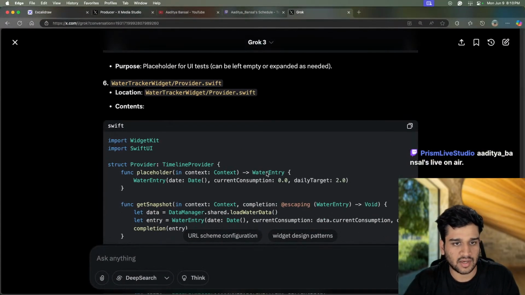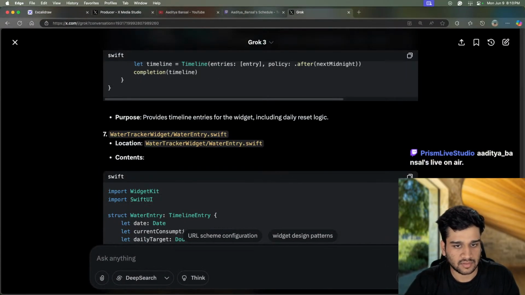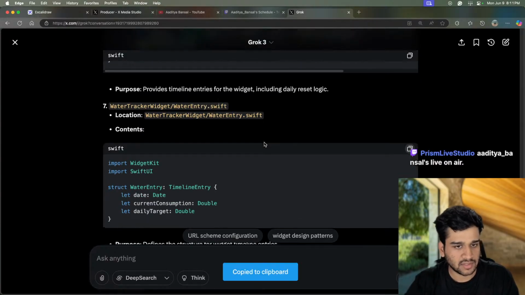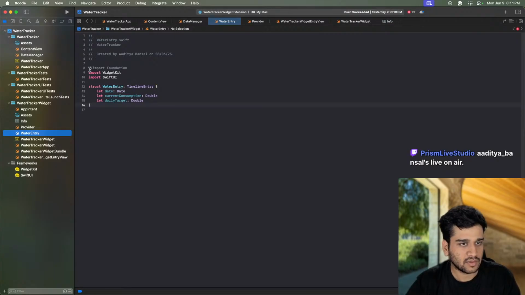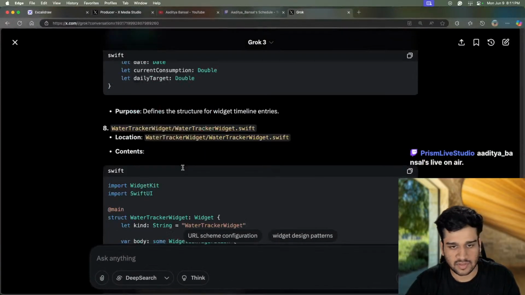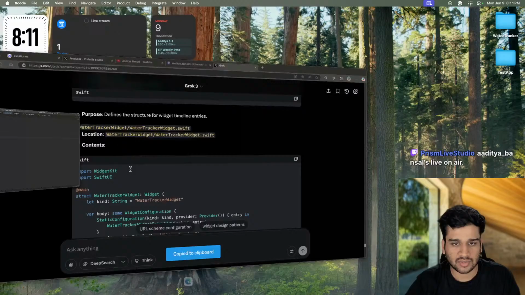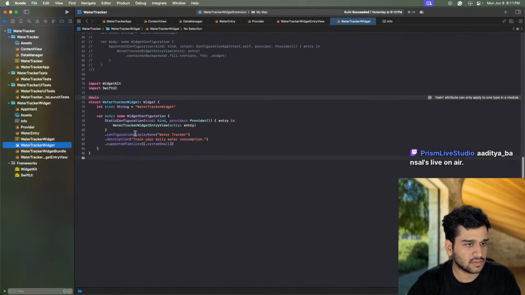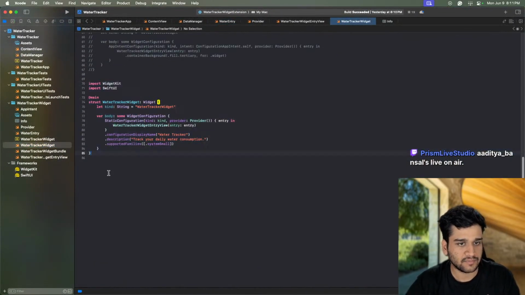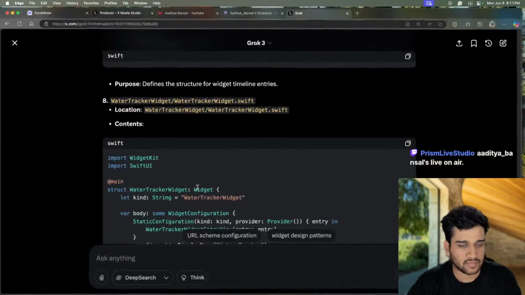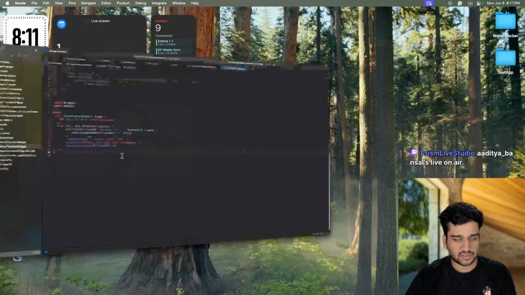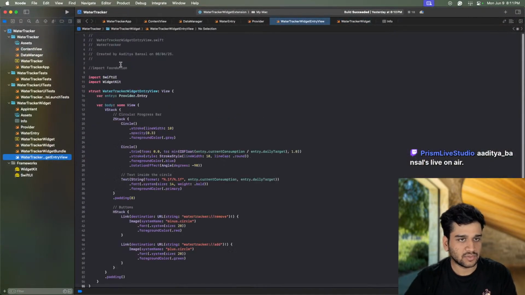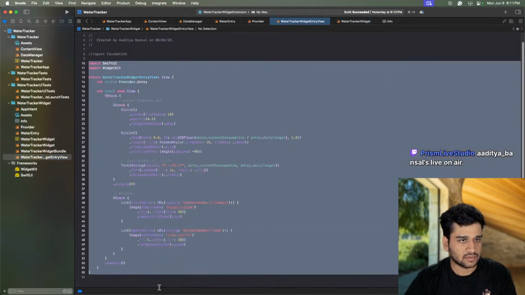And then we have water entry. Can update this. This stays the same. Water tracker widget, this is our main file. And then we have the water tracker entry view. This is our UI.